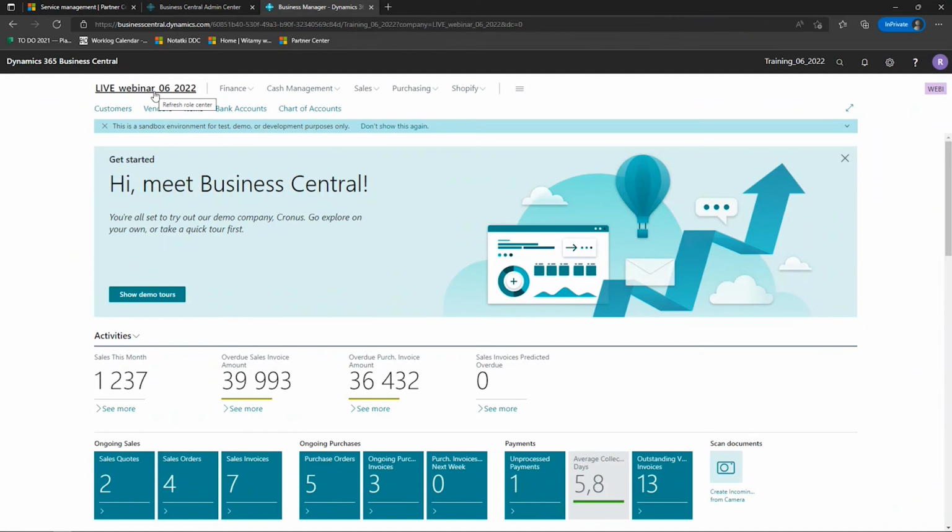Okay, good. That will be it when it comes to the first few steps in Business Central Online, getting familiar with the interface, with search, with personalization, with my settings, with help. I hope it will be useful for those of you who are starting or will soon be starting their journey with Business Central Online. And now, okay, we have exactly 1 minute until we start the Continia part.